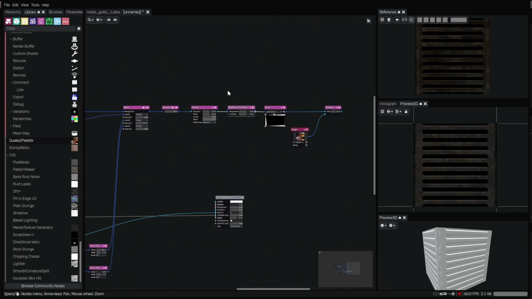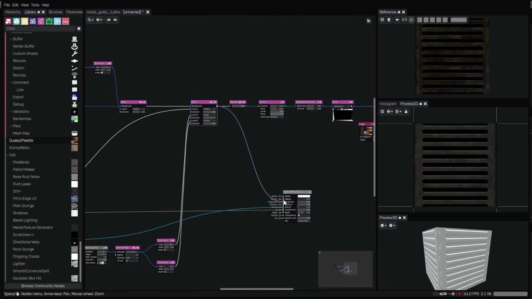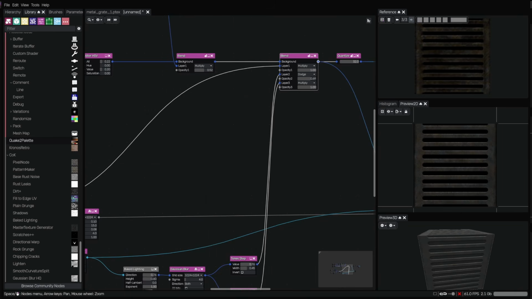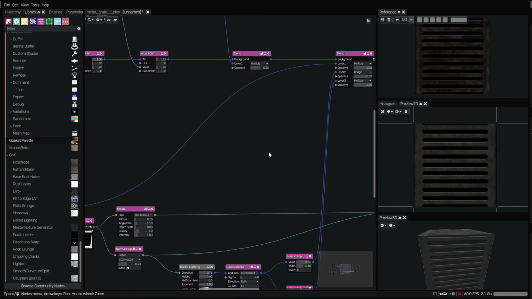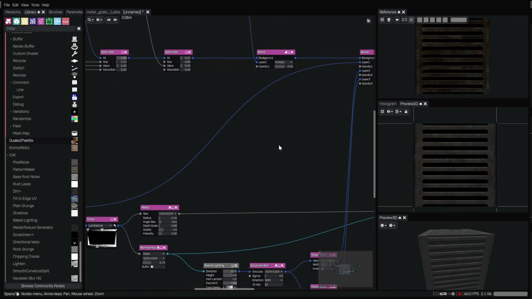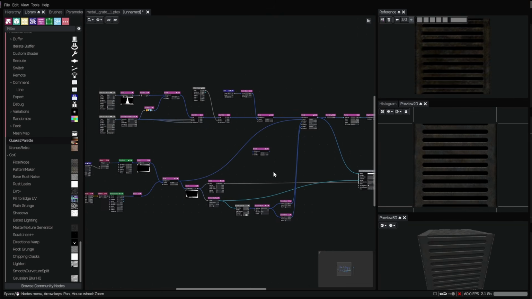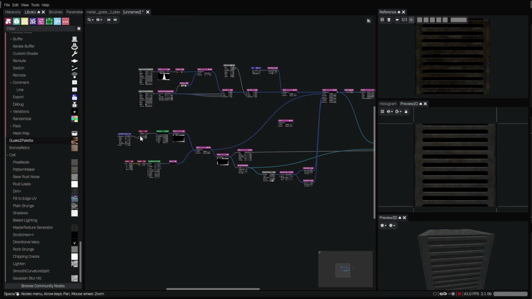Finally, let's add some metallic and roughness to this too. In fact, let's plug in the original one that's not pixelized. We'll put that in the Albedo. There we go. And let's create the metallic and the roughness. So we're gonna do a kind of a simplified version of this. So the first thing we're gonna add is a blend node, and we're going to start getting a little crowded here. Bring this all down.